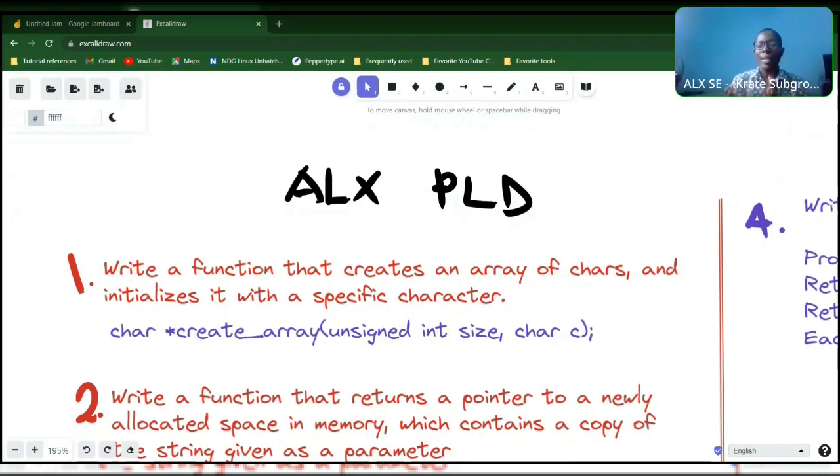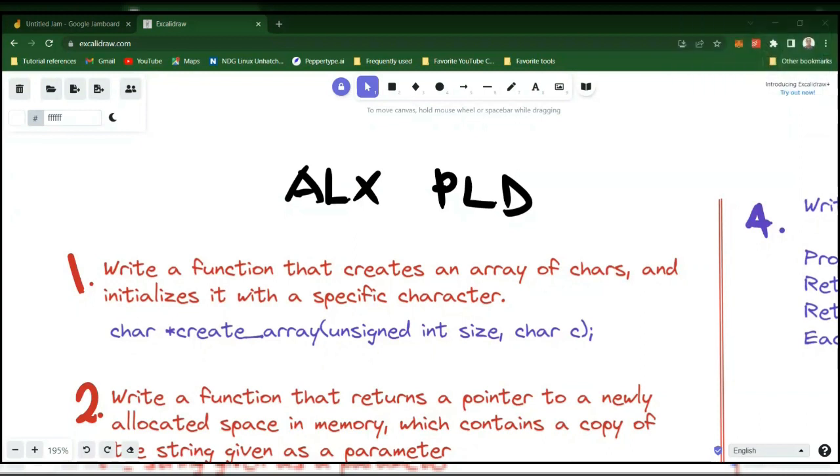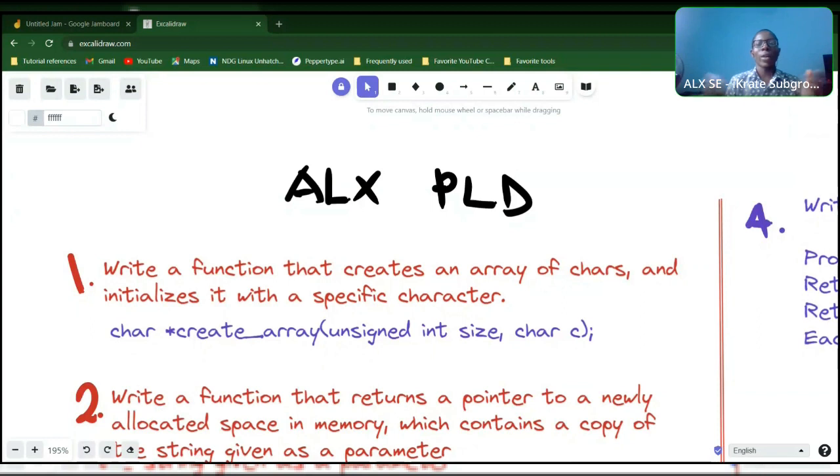Like the question is saying, write a function that creates an array of characters and initializes it with a specific character. Assuming I told you that it creates an array of 20 characters, then I've already given you the size of the array, so you can use stack memory.